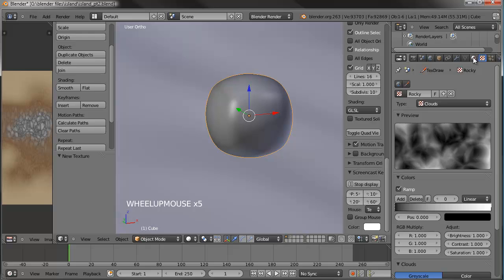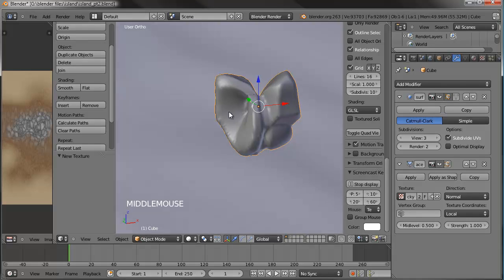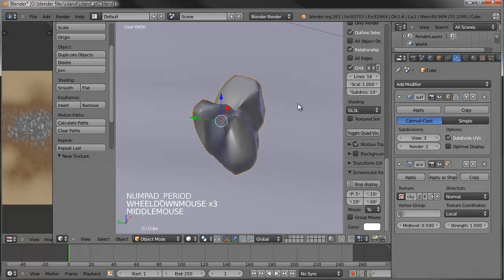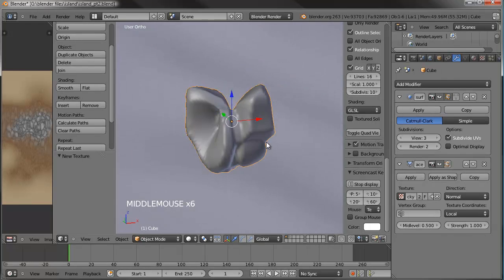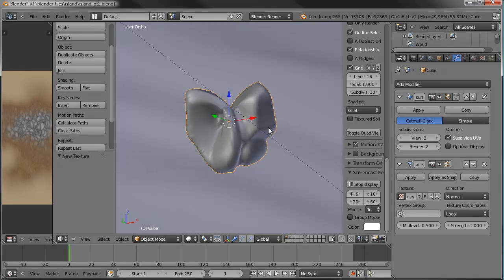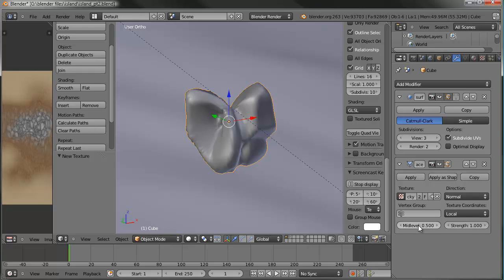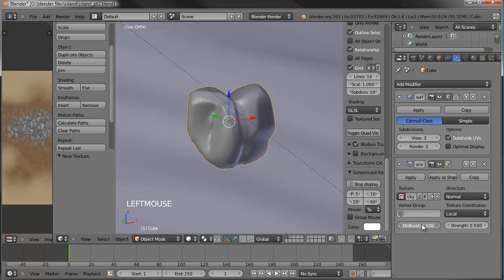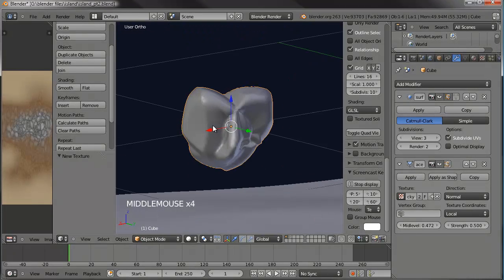So let's come back to our modifiers. And right here under texture, we're going to say rocky. And you can see that it automatically deforms our cube that has the smooth setting on it to this very odd shape. So what we want to do now is mess with some of the settings over here. The strength, we're going to knock that down to about 0.5. And then the mid-level, we're going to play with that just a little bit. That just affects where the displace starts affecting it.